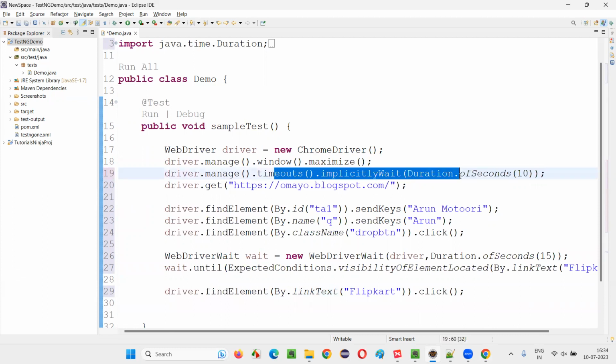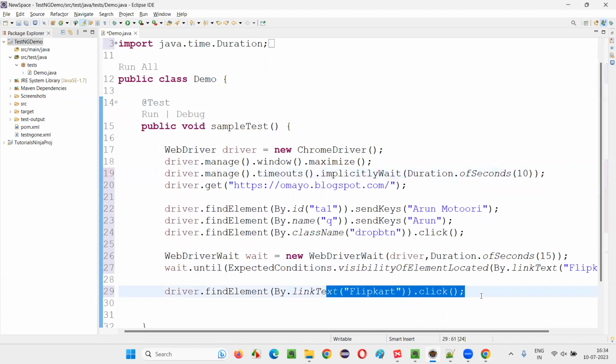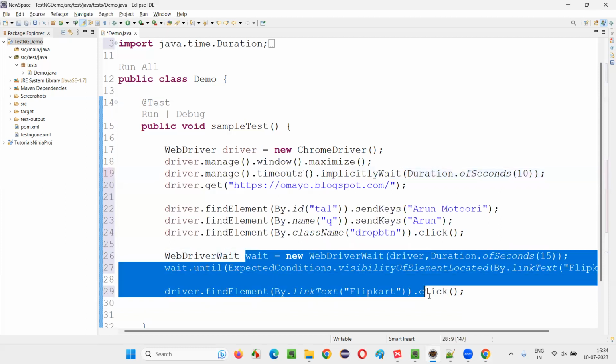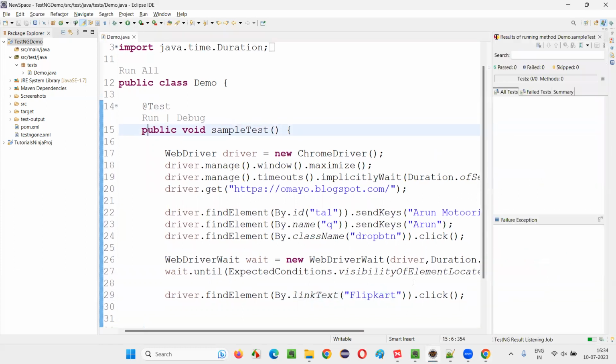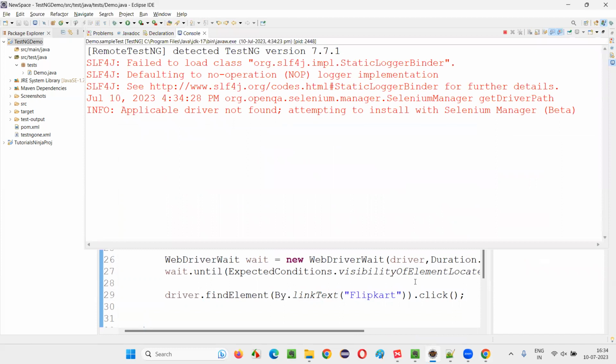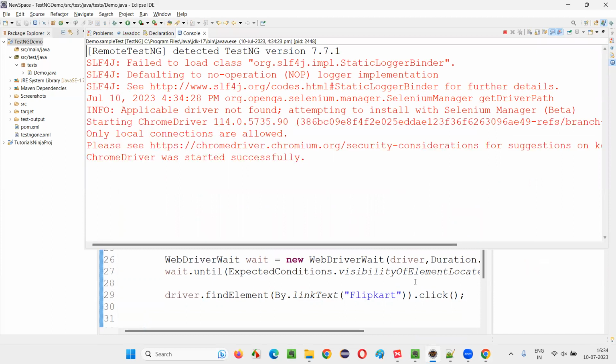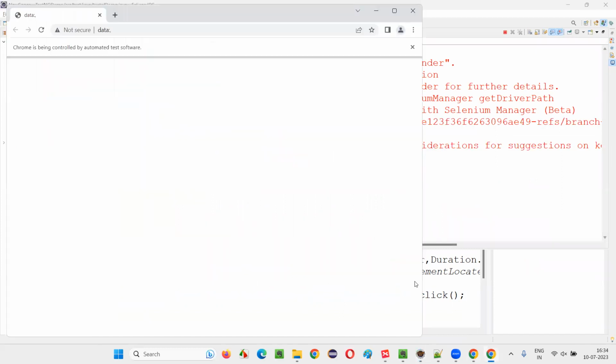But here we have implicit wait, which will be applicable for all elements in the script as a common global wait of 10 seconds, whatever we have given. But if a particular element is taking more than 10 seconds sometimes, then in that case you have to specially wait for that element. So we can use both implicit wait and explicit wait together without any problem. Run the script and it's going to work. It's going to do all these operations one by one. It's going to type my name into the text area field.